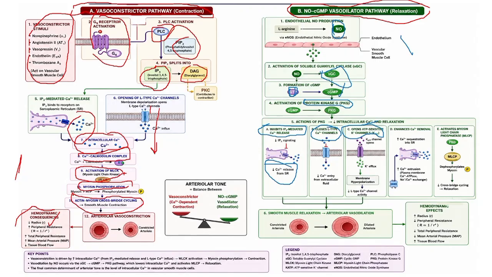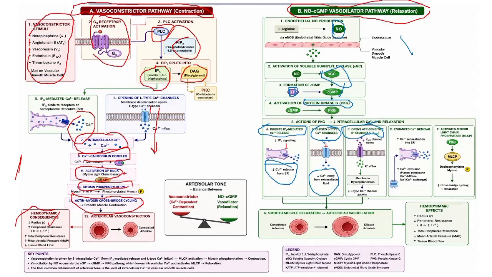So PKG number one, it inhibits calcium release from the sarcoplasmic reticulum. Number two, it opens the ATP potassium channel, and when ATP potassium channels are opened, there will be potassium efflux, and potassium efflux leads to membrane hyperpolarization. Membrane hyperpolarization will lead to the closure of the voltage L-type calcium channels, and when these channels close, there will be a decreased calcium entry. So in short, there will be a decreased intracellular calcium level. So I believe that's understood.